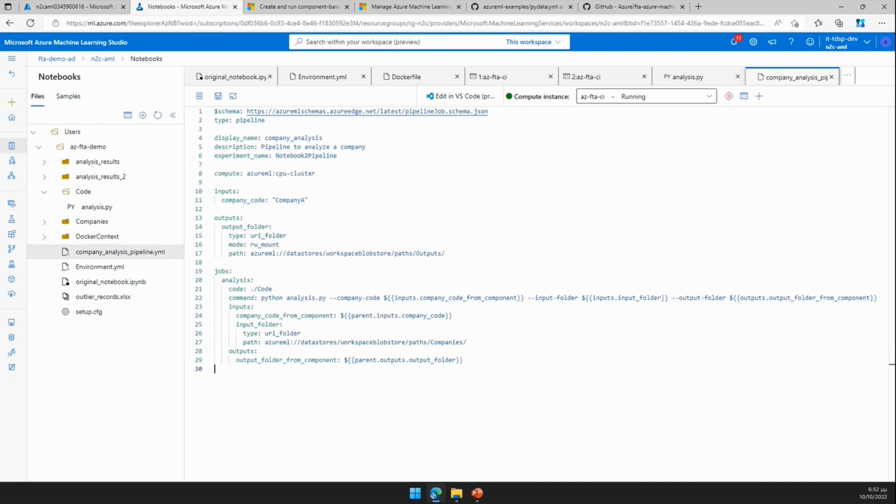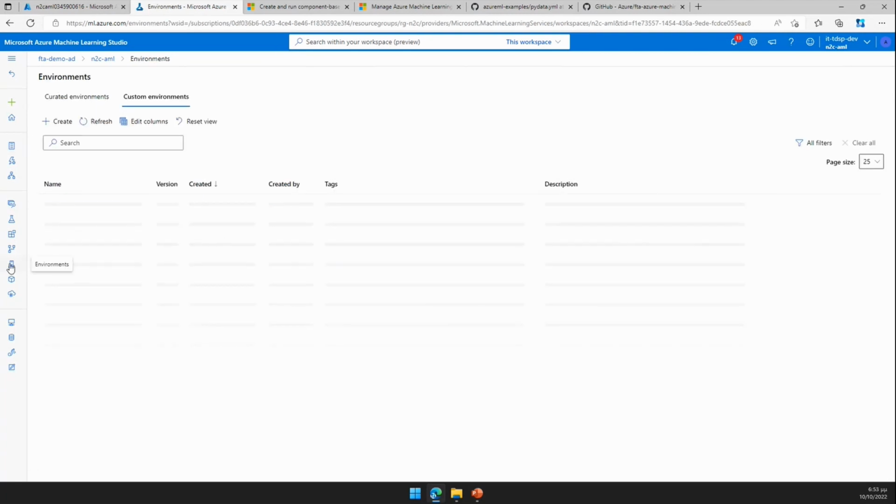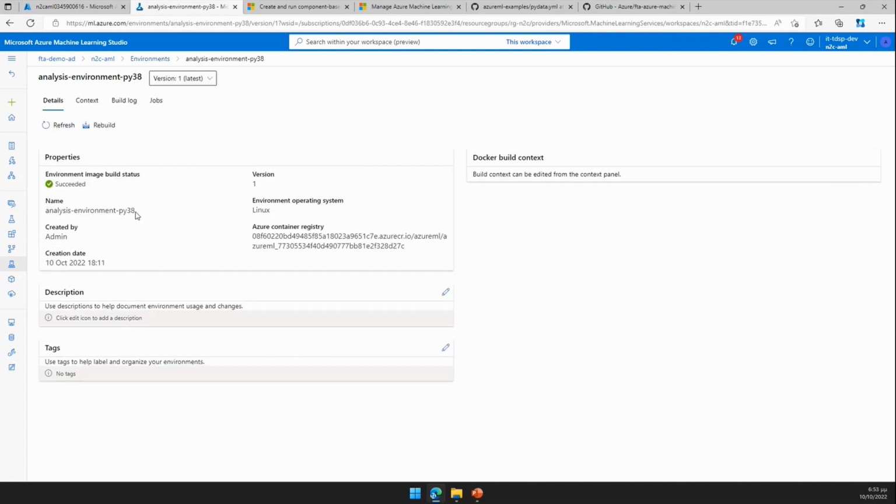I haven't specified anywhere where this code will run, and this is done over here through a parameter called environment. In here, I need to specify which environment is going to execute this piece of code. Since we registered this over here into my environments, I can actually just call it.